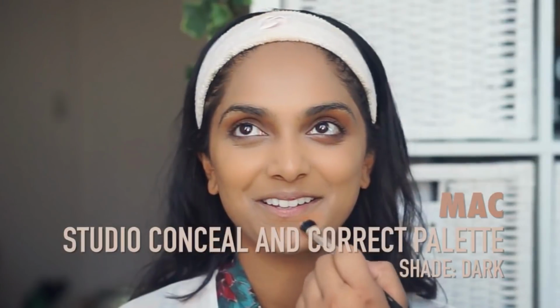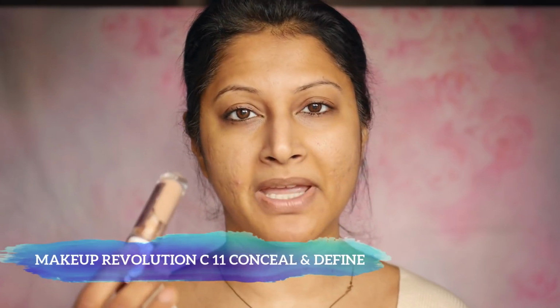So first and foremost, obviously, we're going to do some color correcting. Priyanka is the queen of color correcting and really making sure that the gray overcast on my skin gets hidden. So she color corrected first, and I'm just going to take my Conceal and Define by Makeup Revolution. This has got a peachy tone, and I'm just going to apply that all over my mouth area, wherever she applied. And let's blend this. Let's see what the second step is.